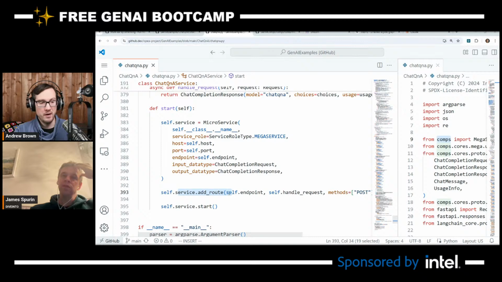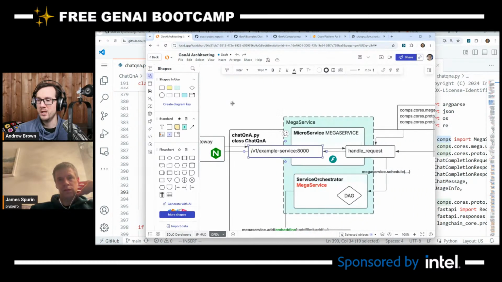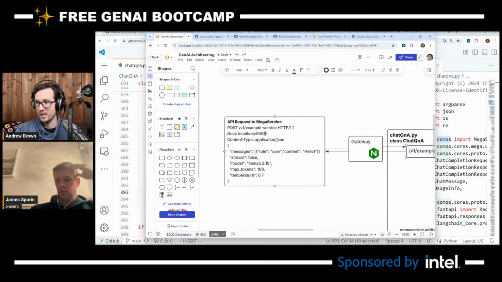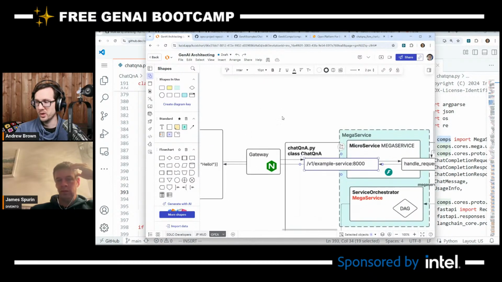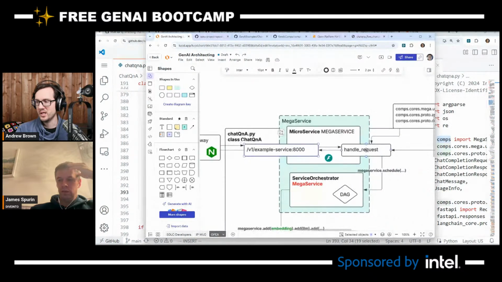We can define it whatever we want. We defined it earlier, as I defined it in mine, as example service. We can call it whatever we want, give it whatever port we want. But what it's going to do is that when an incoming request comes here, so here's a curl to port 8000, it's going to go to this endpoint, right? And it's then going to call this function. And so this is the handle request.